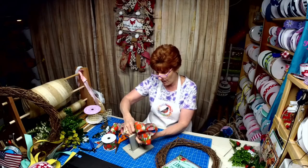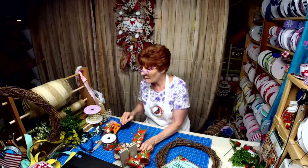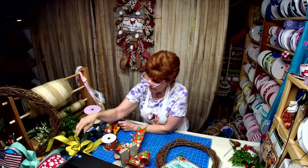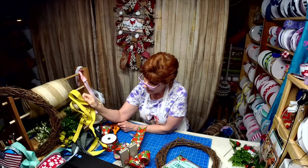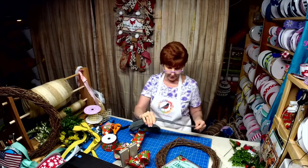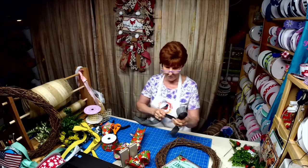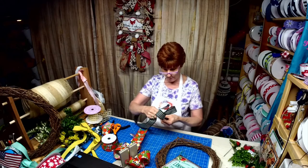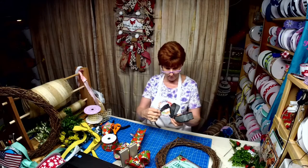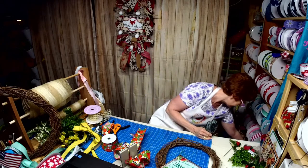See, I just like it to hold my bow in place just so I can put the rest of the layers on there. That's all I wanted. All right. Now that I have that, I think I'm going to use the black next. Okay. This just has little white raised lines in it. I had started my bow and then thought, well, that's dumb. Use your Bodabra. So, I cut it too short. So, I need a little more.